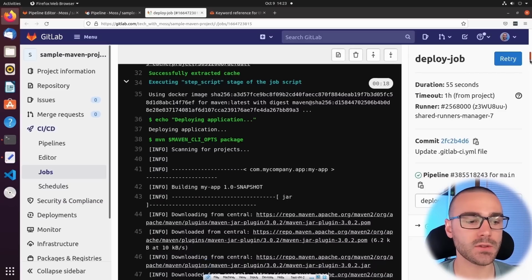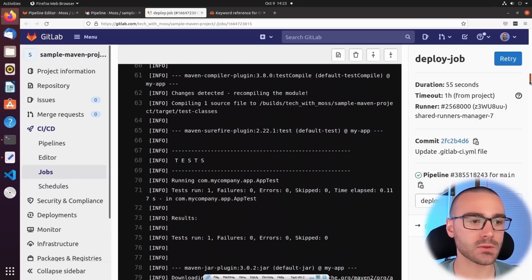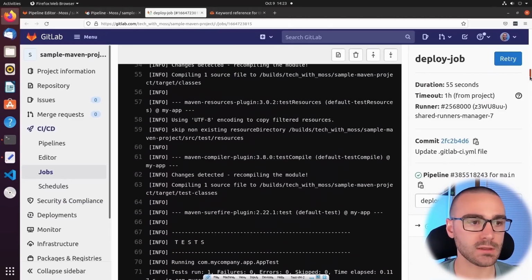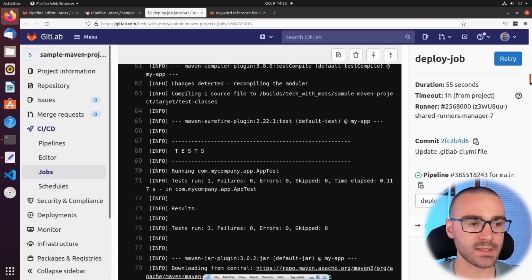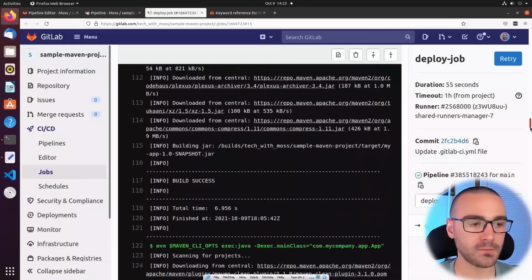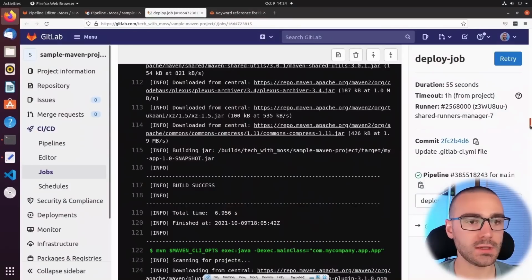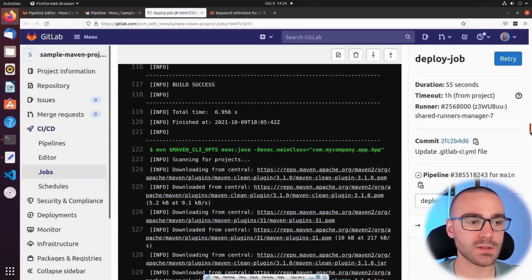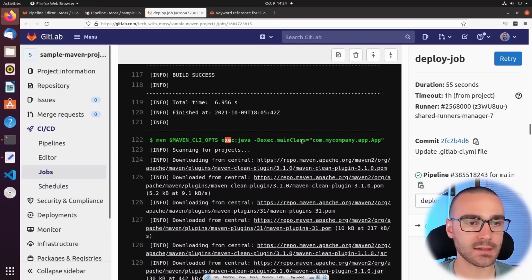So it then downloads the necessary dependencies, and if I scroll down, you can see it's running the tests again. And then if I scroll further, it packages the program as a jar file, and then it runs the exec command on the main class.